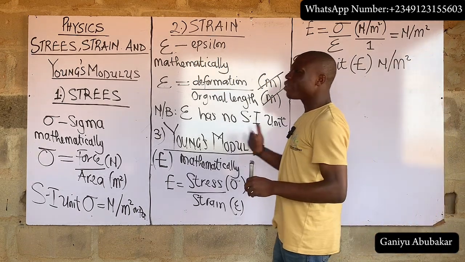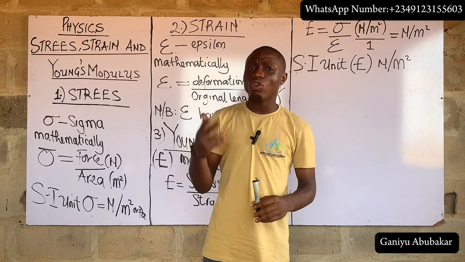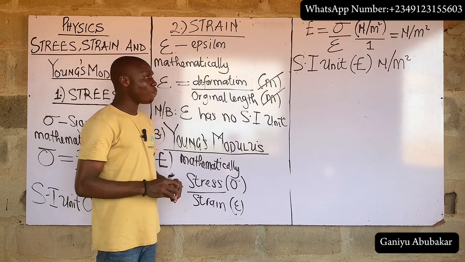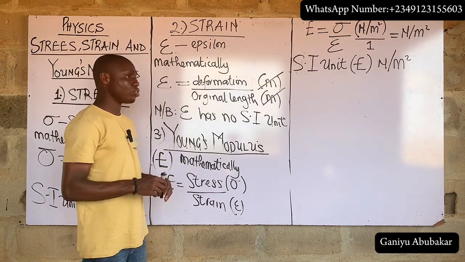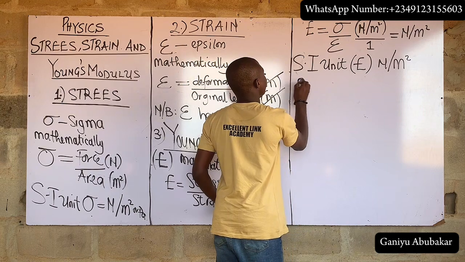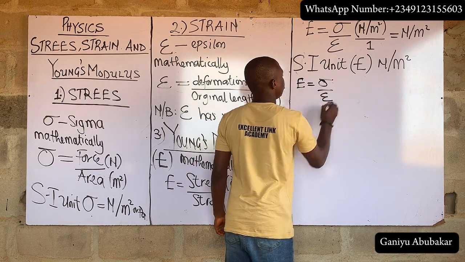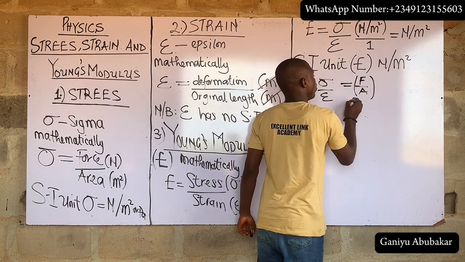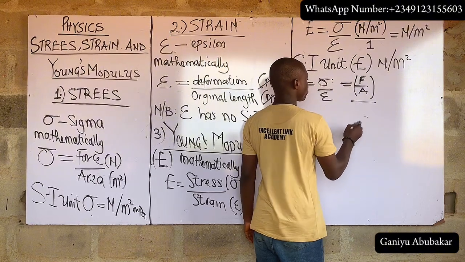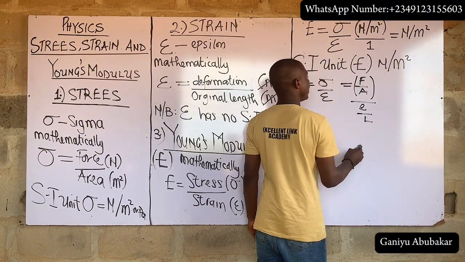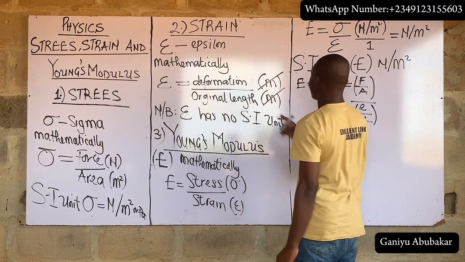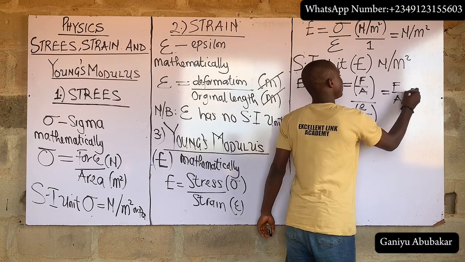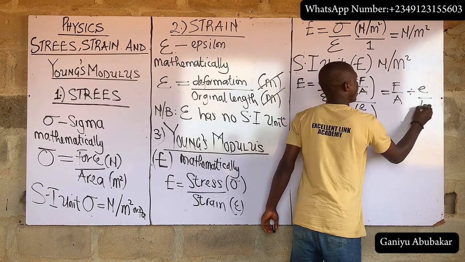So there are other formulas for calculating Young's modulus aside from stress over strain. Let's do some derivation of the other formula for calculating Young's modulus. Recall that we said Young's modulus E is stress over strain. But what's stress? Force over area, all over what's strain? Extension over original length, or deformation over original length. Let's do it this way: I'll have force all over area, divided by extension over length.